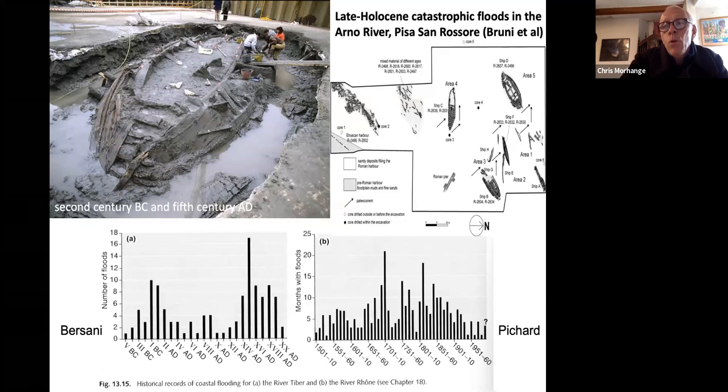So when I was listening to your conference, I was surprised that these hydrological changes that affected the Mediterranean Sea and the fluvial system around the Mediterranean Sea were not detected in Mesopotamia. And I am convinced that the Euphrates and Tigris registered the Little Ice Age and the Roman floods.